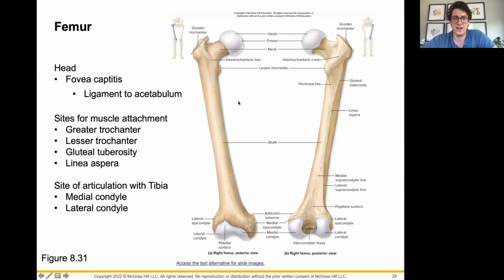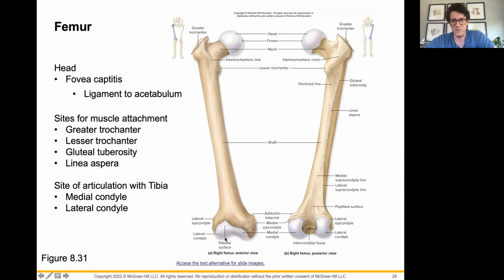Now we also have attachment sites for muscles. We have the greater and lesser trochanters. Notice this huge arch right here and this big spine. These are attachment sites for muscles. If you see that large of an attachment site for muscles, that should tell you the type of strength those muscles are going to be applying to the bone. If we have to grow that much bone to help deal with the strength, those muscles have to be very, very strong. This is actually where your gluteal muscles will be attaching. Then we have this big line that's going to be going down the back of the leg. And then we get to the knee.